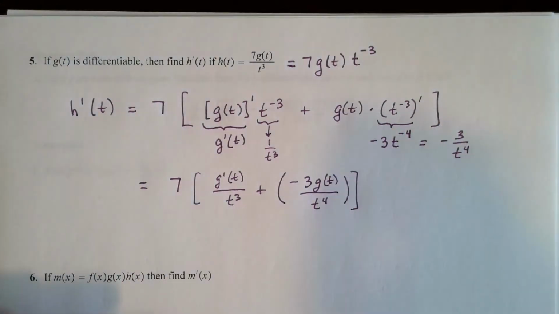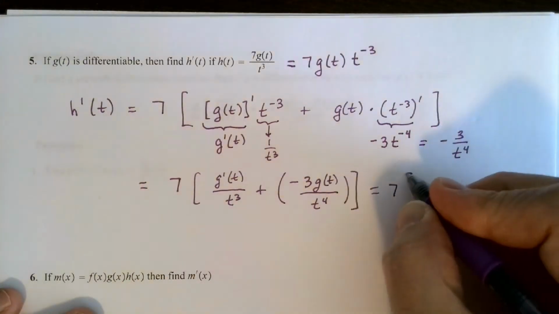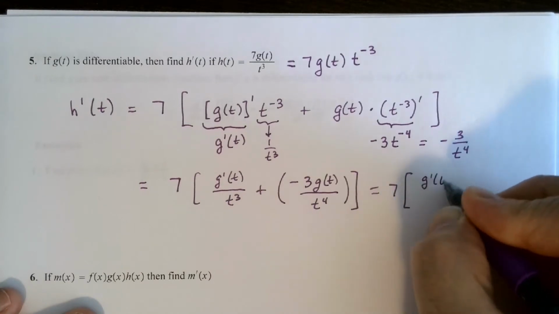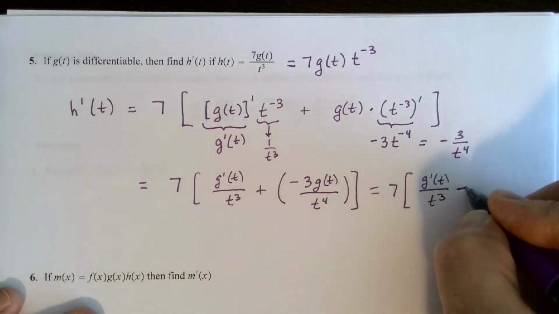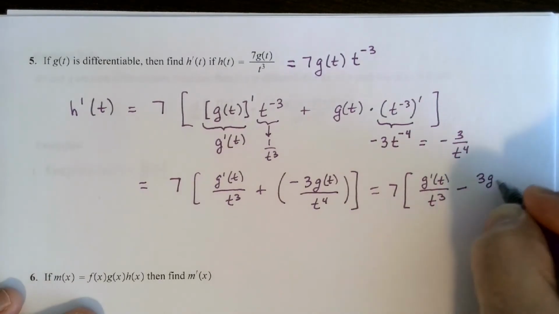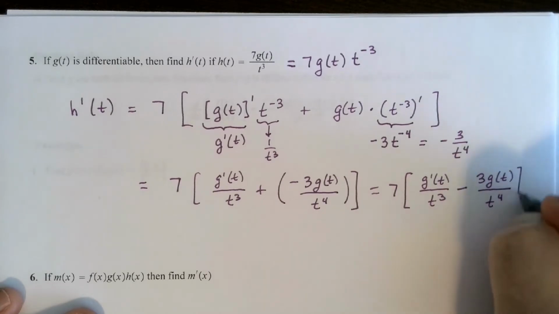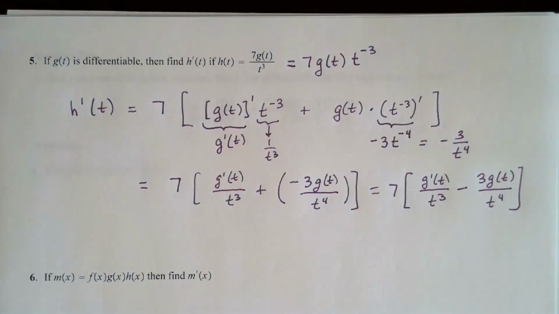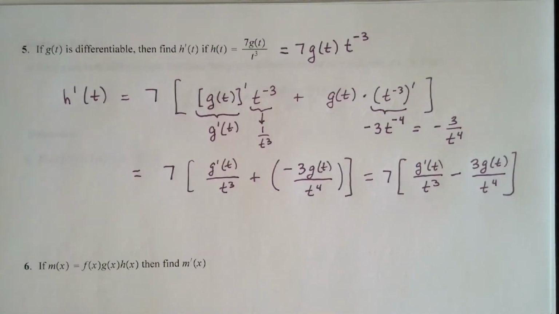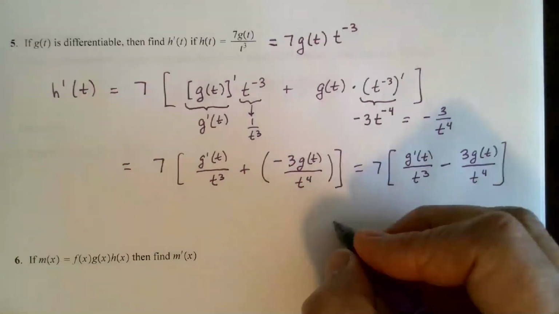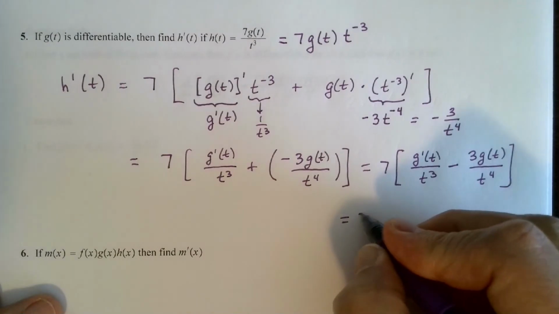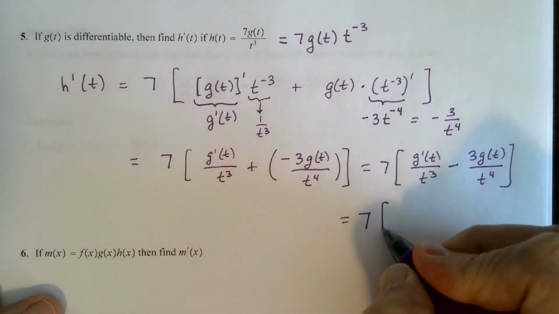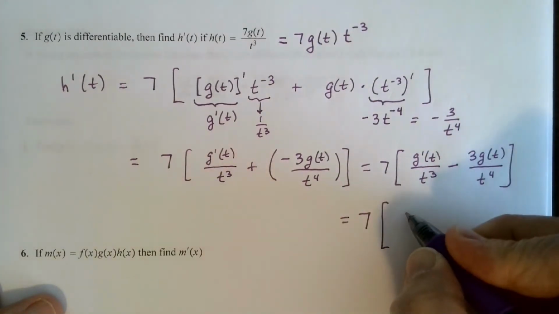Okay. So then I can rewrite this. Let me clean this up a little bit. g prime of t over t cubed minus 3 g of t divided by t to the fourth. Okay, so that's one form I can put it in. And that's fine right now. You may look in the back of the book, or if you're doing one of my problems, you might look at the answer, one of my non-textbook homework problems, and you'll see this as the answer.